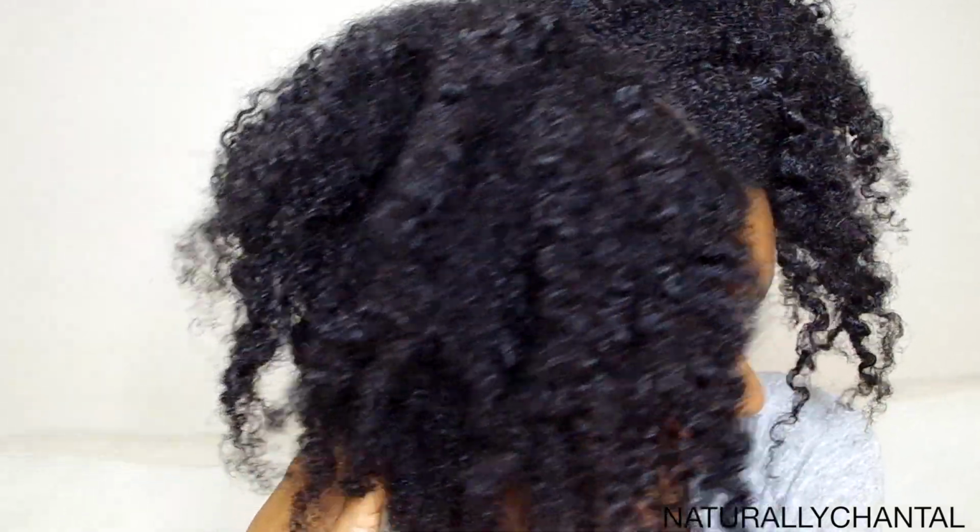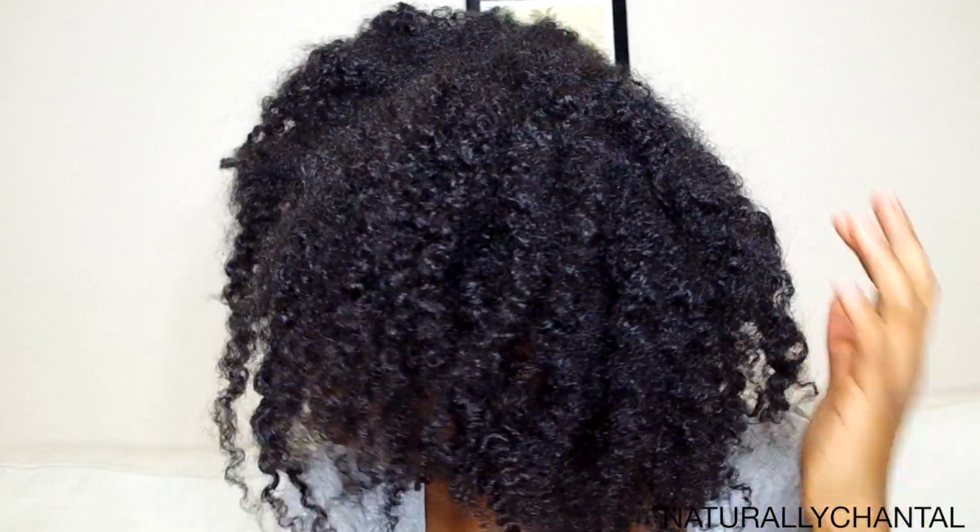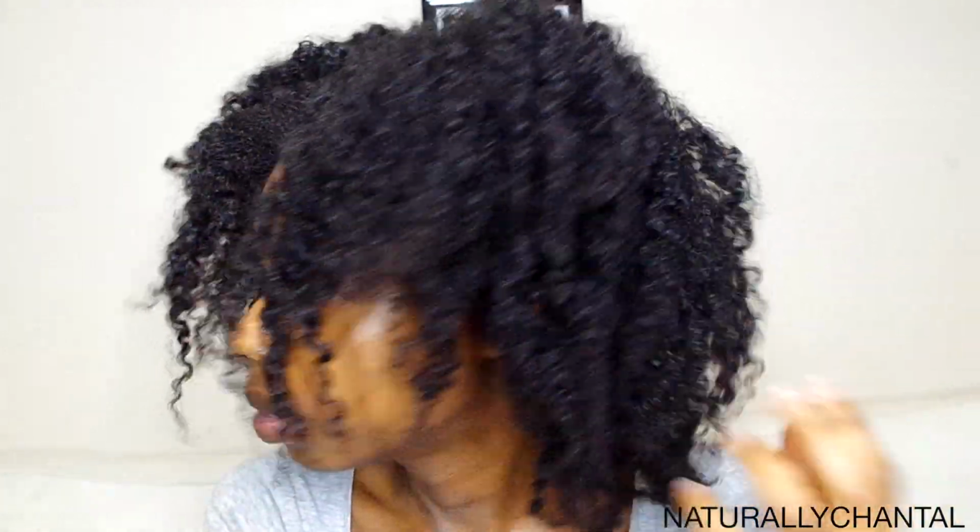Alright guys, so after I did the Greek yogurt mask, I had my hair in twists for about 2 days, and so this is my hair after I took my twists out after the mask. It feels quite moisturized. I'm surprised. I thought it would start to get really dry after the following day, but it stayed quite moisturized and really soft too, so I'm pleased with how it turned out.